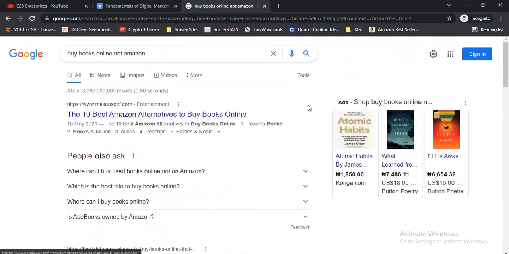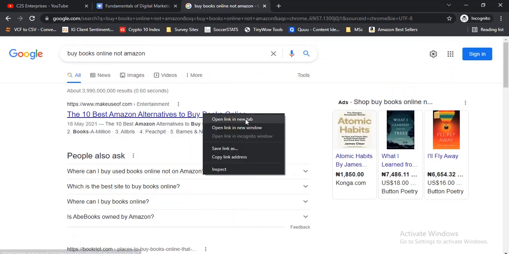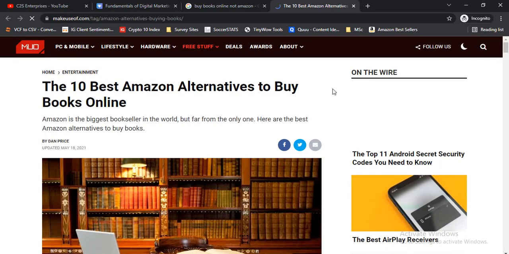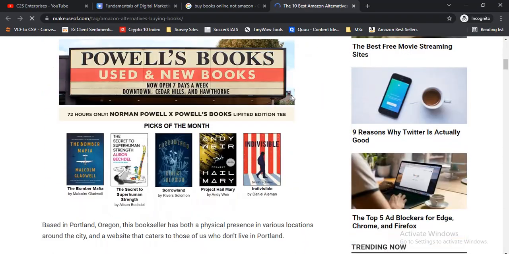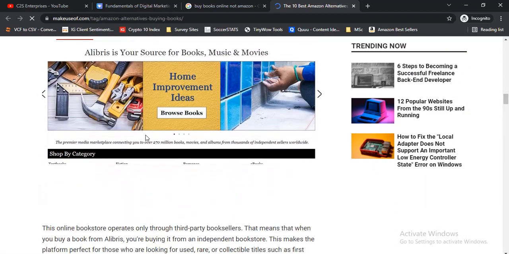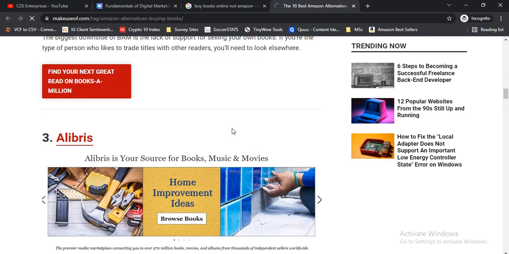So another thing I could do to take it a step forward is to open this on a new tab and even look at the articles themselves. In case I don't even know how to write in the first place, I could get ideas on what to write from these articles themselves or even paraphrase it. I showed more on how to paraphrase articles in my content.